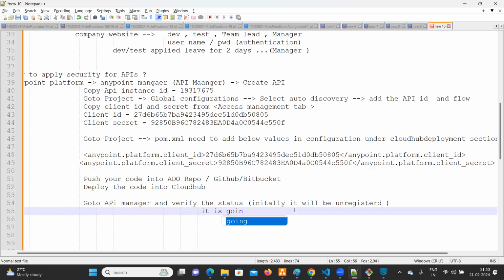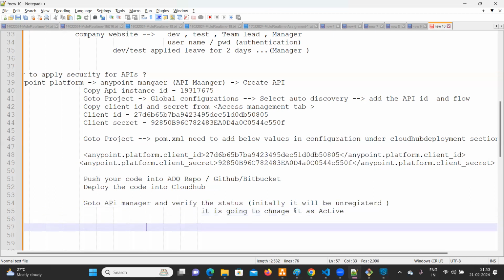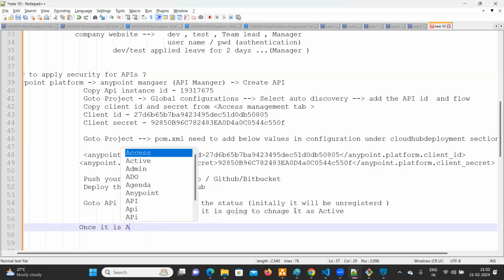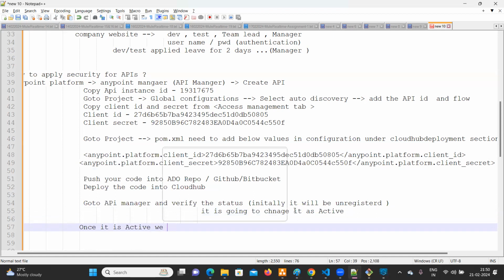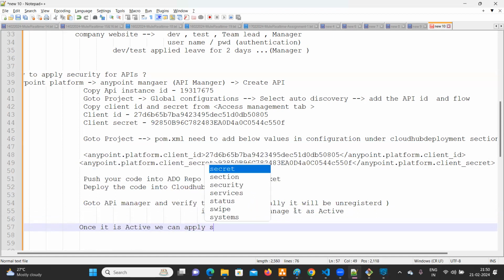It is going to change to active. Once it is active, we can apply security policies. Okay.